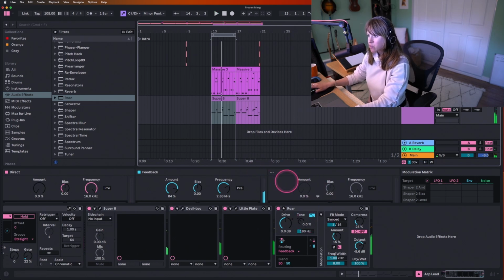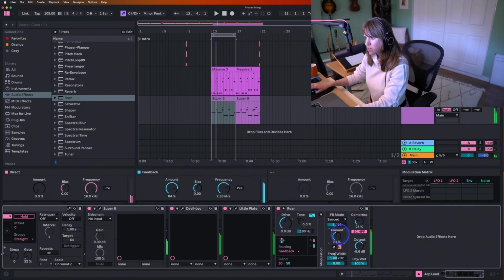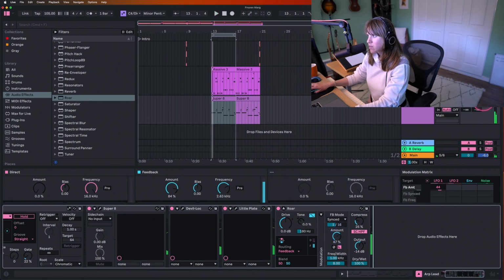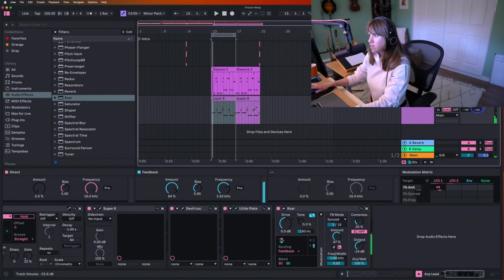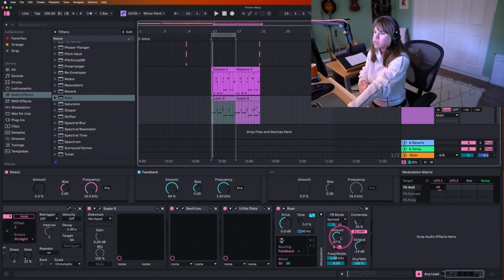And then, of course, you can go really extreme with the feedback stuff too and blast it out and just get some crazy sounds that might be good for resampling and turning into risers, right? That could have been a cool riser sound, just going really extreme. Doing some resampling with the feedback effect can also be a great way to build up some samples in your sample library.